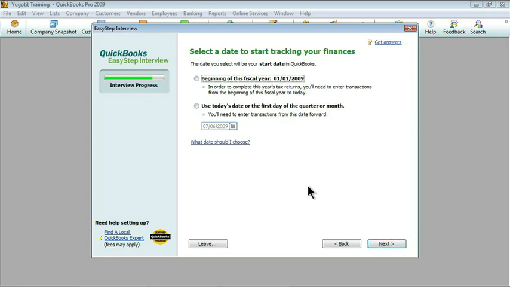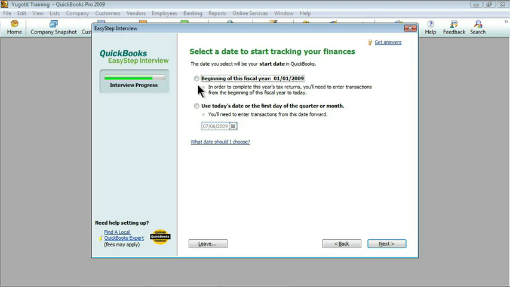This is the start date. And it's actually very important because this is the date as of which everything in QuickBooks starts and is accurate. It could be today's date if you're a brand new company. It could be the end of the last quarter if you've closed everything out. It also could be technically a date sometime in the future. You need to make a good choice here.